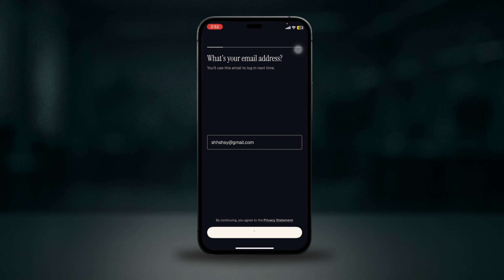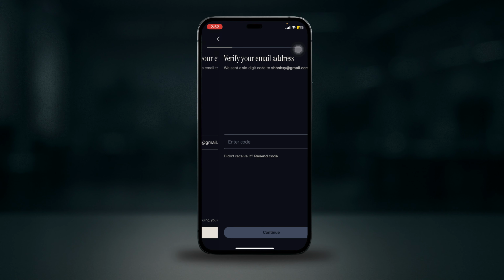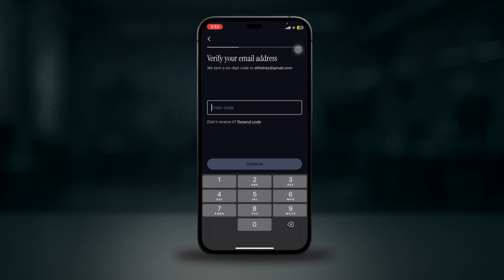After this initial setup, you'll see a screen letting you know you're in the queue, since Treasury is activating accounts in waves through email invites from no-reply at the rate Trump accounts, Treasury.gov, leading up to the official July 4, 2026 launch. Once you receive that email, follow it to fully activate your child's account in the app.